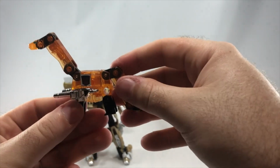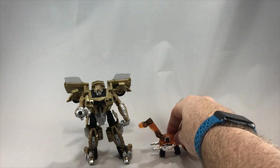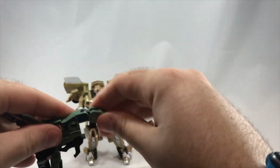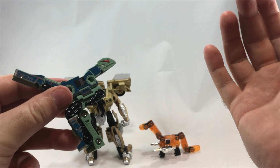Look at that. He's cute too, isn't he? Oh, he wants to commit murders. Put him right there. Alright, I'm gonna try this one again. I'm gonna just go nuts. Take it apart. Oh my god, I'm seeing it. Are you seeing it? Are you seeing the dinosaur? Because I am.